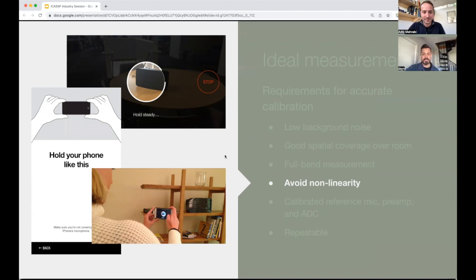Eventually, we did add some intelligence to the ambient noise test that would detect if your phone had a case on it that would obstruct the microphone and interfere with tuning. And we'd ask you to take the case off if we felt like it was going to interfere with the tuning. And then the room dance.